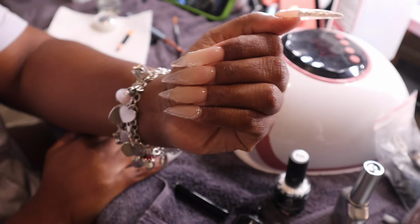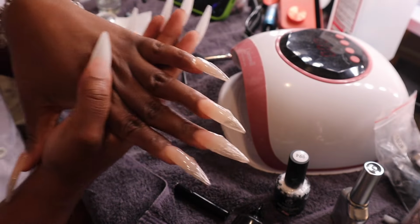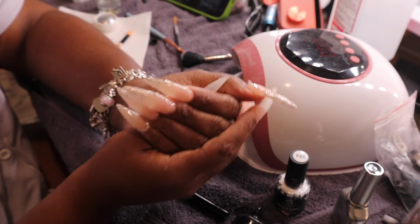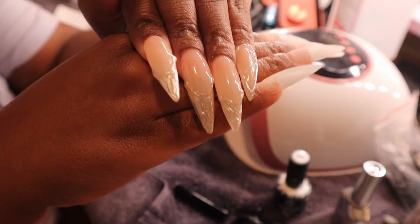So I went ahead and polished one hand off camera, and this is what it turned out like. This was actually my favorite hand. I was so upset that I didn't do the exact shape of the French on the other hand, but either way, we move.